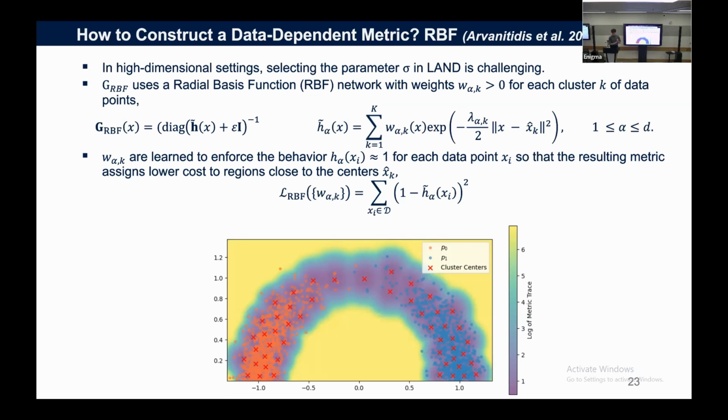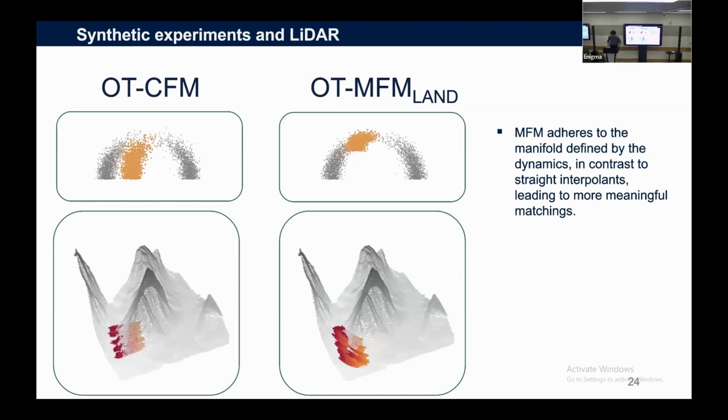But that's important because it means that there's a lot that the framework can grow if you know something about the application. Okay, so let's move to the experiments and visualization. First things first, the main baseline we wanted to compare with is optimal transport conditional flow matching. This is roughly the state-of-the-art Euclidean baseline for flow matching.